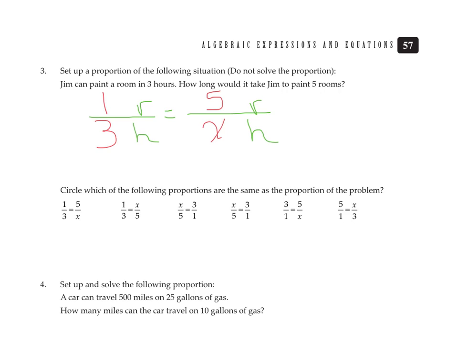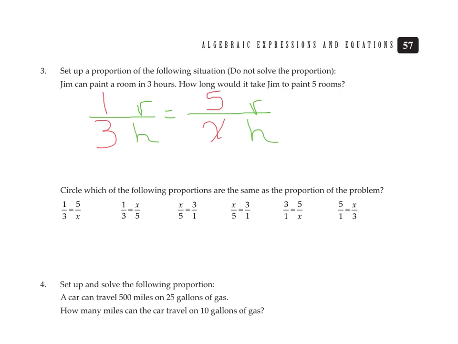Okay, so this is the deal. There are 4 correct ways to write the proportion. I've been showing you what I think is the easiest way, but this is not the only way. And in the lesson I mentioned you could also put hours over rooms. You could flip these as long as you do the same thing on both sides. But it also turns out that you could put rooms over here and hours over here, and they could be flipped. There are 4 correct ways to write this.